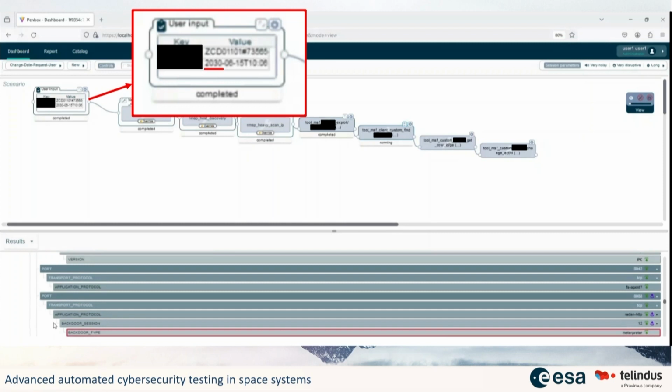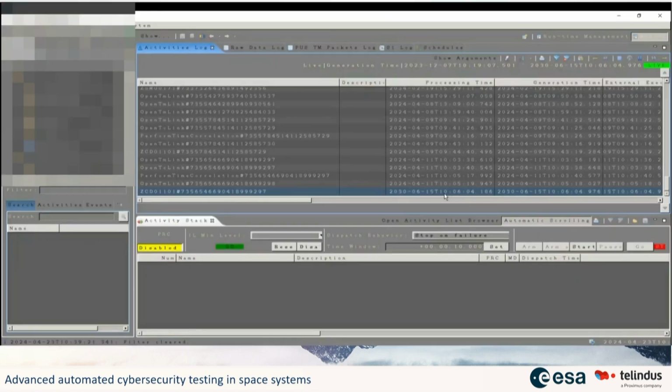And then here, to simplify things in the scenario, we just write attack because we know what vulnerability we are looking for, which is the one that is redacted here. So we found our vulnerability. And we found our backdoor session here that allowed us to change the database content. And now if you go back to the tool, after some refresh, we see that the date is effectively changed to 2030.